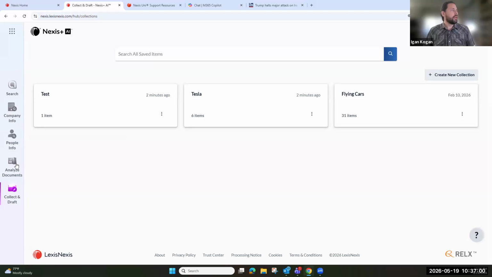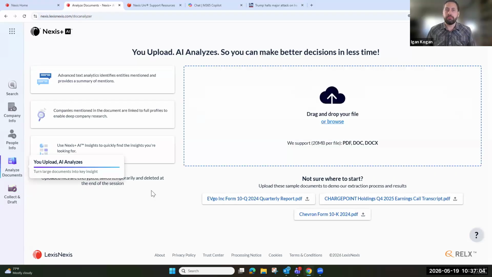Cool. Analyze documents. So this is something that I use all the time. A use case that I would tell you is you have a very verbose professor, or you are a verbose professor, and you have a syllabus that's like 20 pages long. Sometimes that can be hard to manage. I use this at work all the time because we do have a lot of manuals, makes it very easy to sort through.